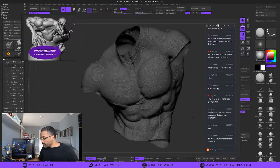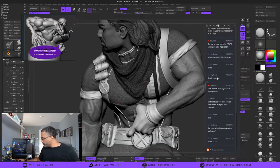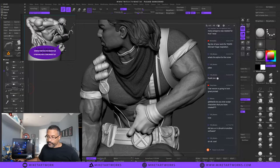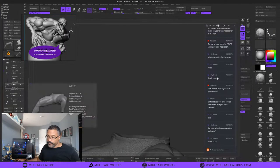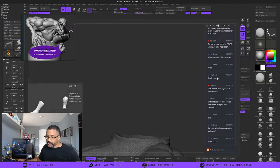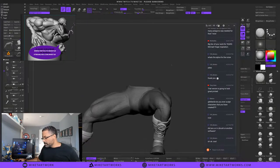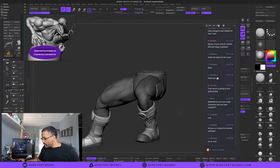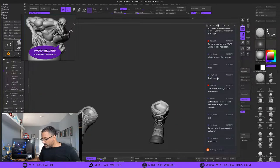Oops, frame. All right, so I don't need... Turn off everything but his legs. And his boots. There you go, that's good. In fact, I don't even need his legs. Let's turn those off too.